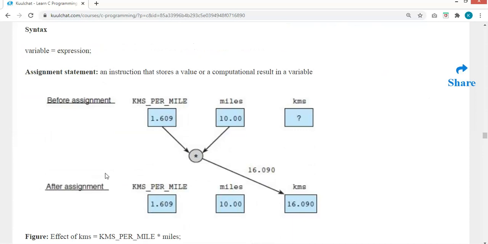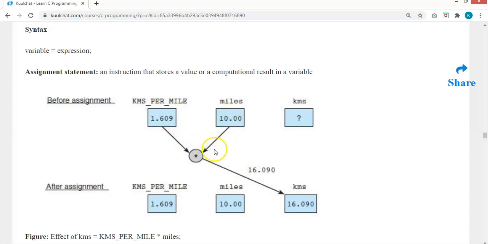Okay, so that's basically the explanation of what we've done. So KMS_per_mar, before assignment, it has this value. Then after assignment, we have the save. It says that this should multiply this.